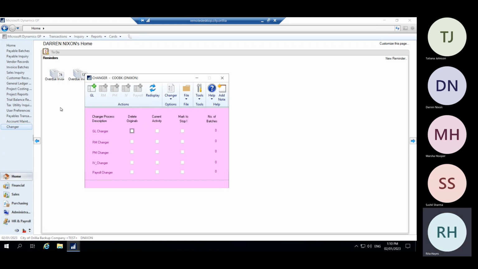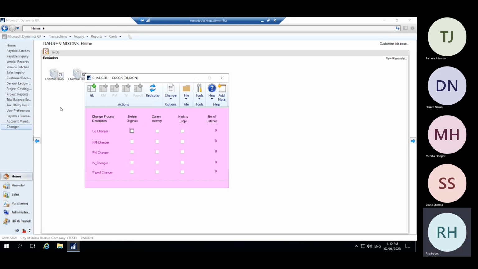Nobody can be using the GL while you're running these changes, and every module uses the GL. So it's very important that it's done after hours or when everyone is logged out. The second thing is make sure that you have a backup of your live database before you run it, because there is no rollback. There is no undo if you don't like it.